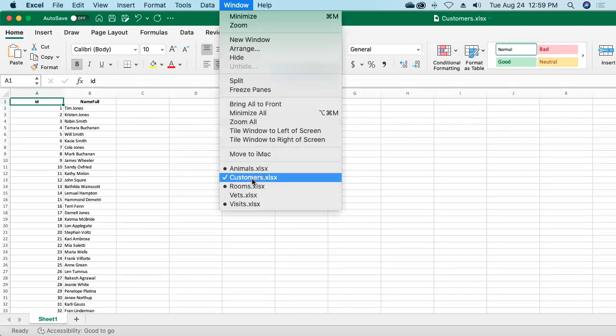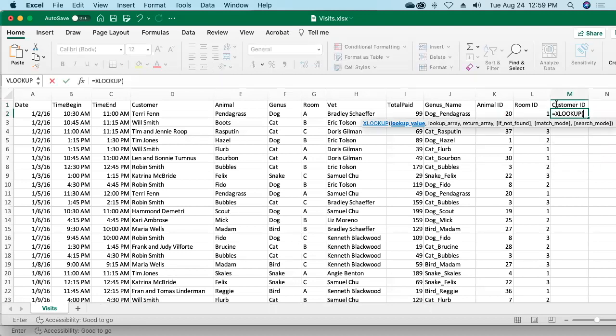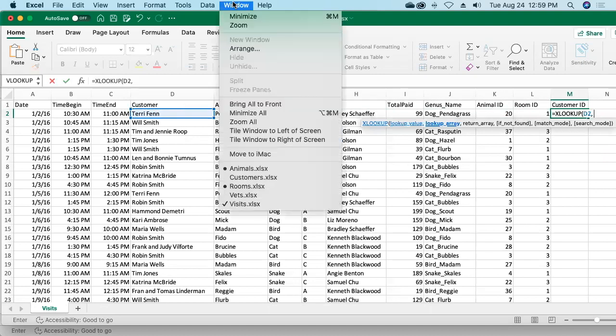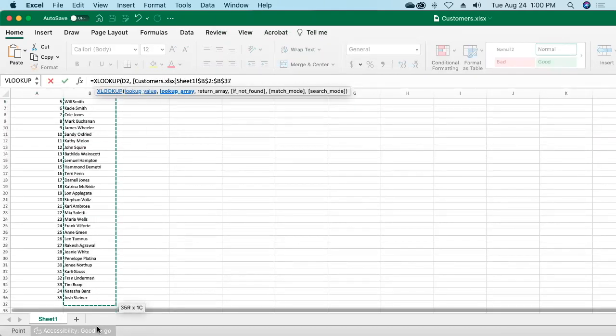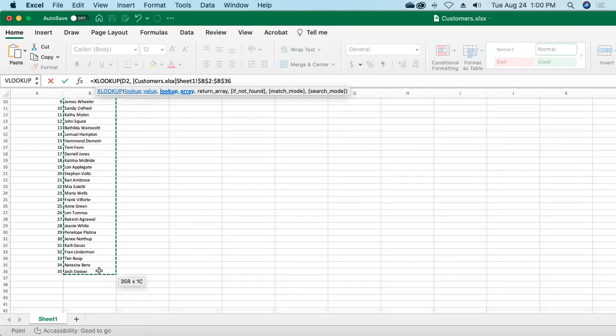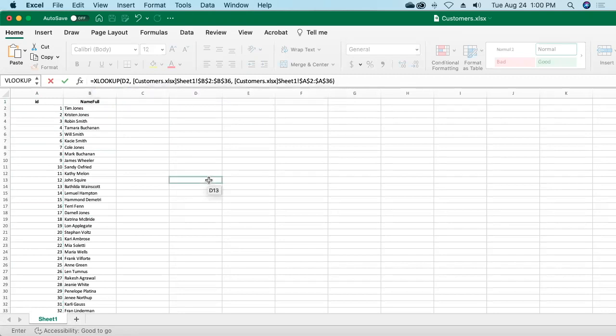We'll switch back into visits and create a customer ID field here where we'll use XLOOKUP, never get tired of it, and say find that customer's name, comma, in this range of cells from there down to the bottom to there, comma, and bring back the corresponding value within that range. You notice that I'm being very careful to select the same height of ranges for each of the two. If your lookup array and your return array are of different sizes, you've done it wrong.